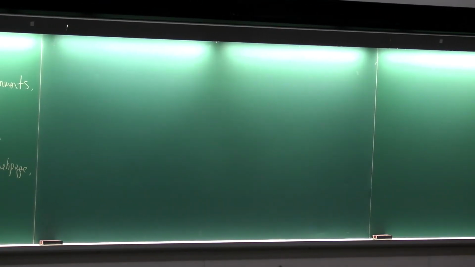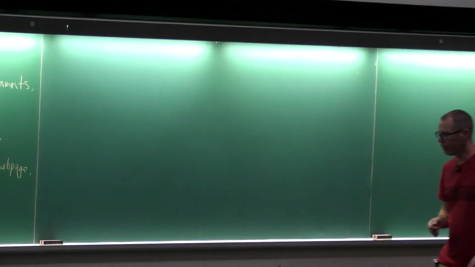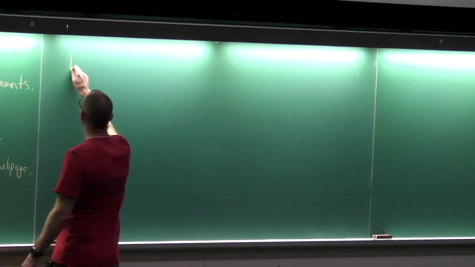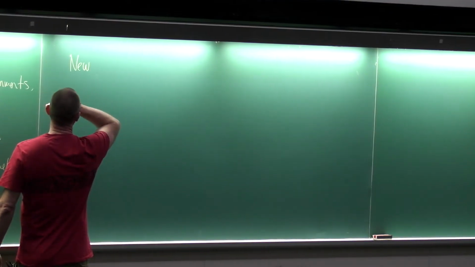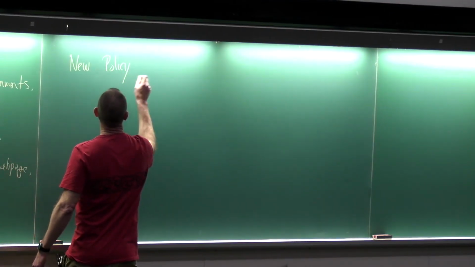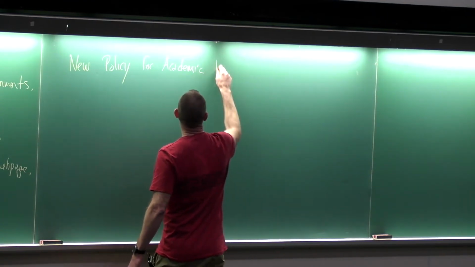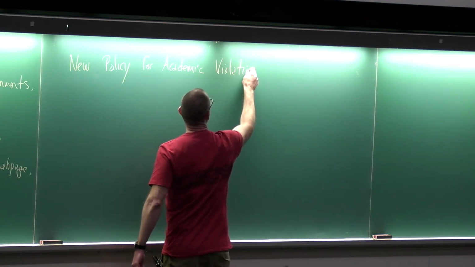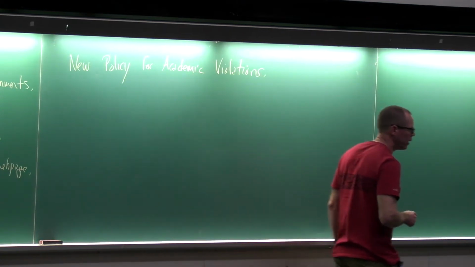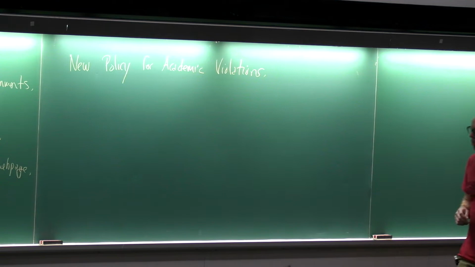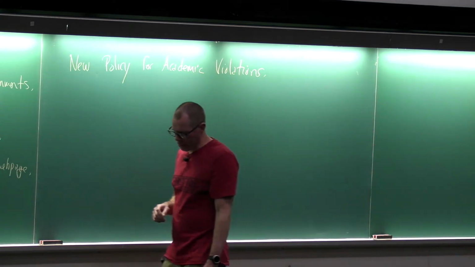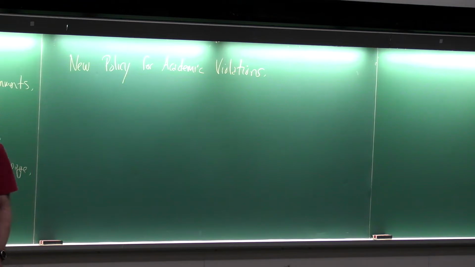Okay. Now, there's one unpleasant piece of business that I have to cover, which is the new policy for academic violations. Again, because of the numbers in this course, I am certain that there are people here who have committed academic violations, even been caught, and maybe even interviewed with the dean before. And because of the number of these things, they've become so problematic that much stricter policies are in place starting now, January 2020.